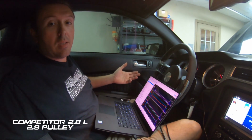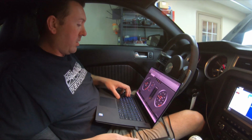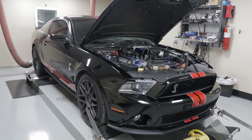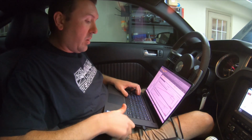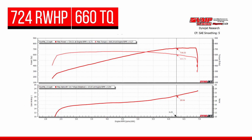Alright, so we got our smaller 2.8 inch upper pulley swapped on to the 2.8 liter supercharger. Everything looks good. I'm gonna send it. Saw an increase in power to 724 wheel, 660 torque. Boost went up as well.